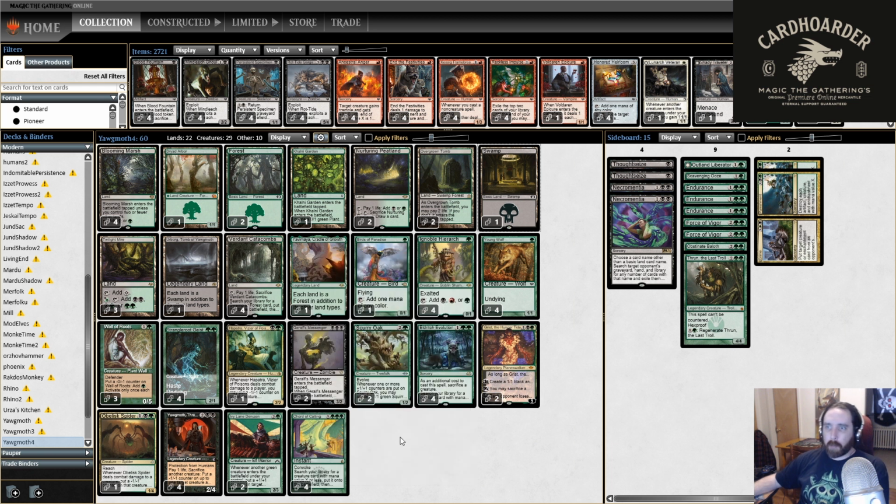Now I found previously that running one of each just really wasn't enough. If one piece of the combo is answered one time, then that entire combo goes out the window. So we've made room for two and two, and I'd really like to find room for a third Scurry Oak.